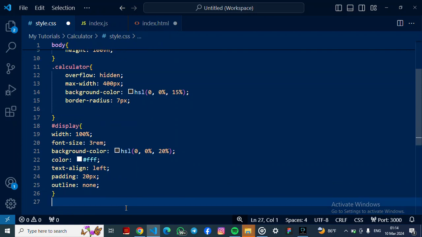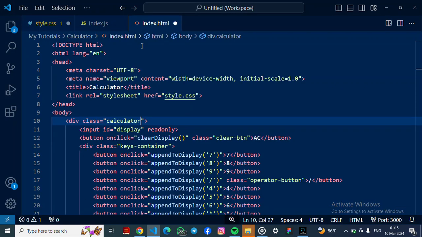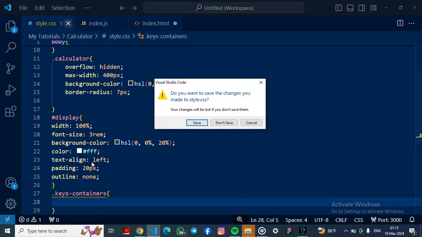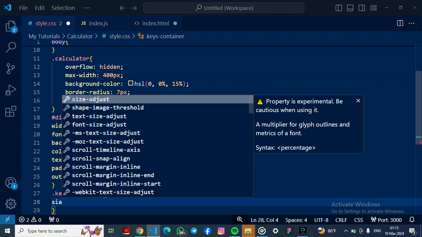So next on the list we have our button containers, our key containers. Not key containers, we give it key container, my bad. So in our key container you have to set the display to be grid.